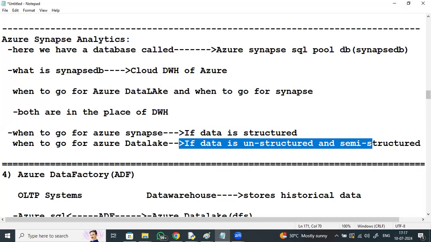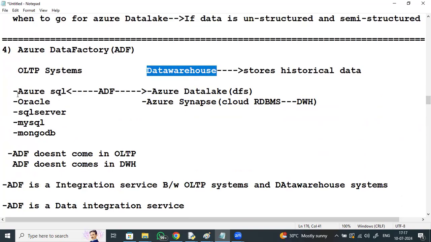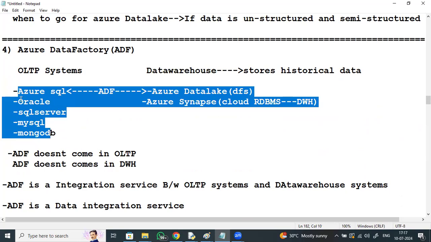Azure Data Factory. If you have OLTP systems on one side and a data warehouse on the other, it extracts the data from the OLTP systems to the data warehouse.